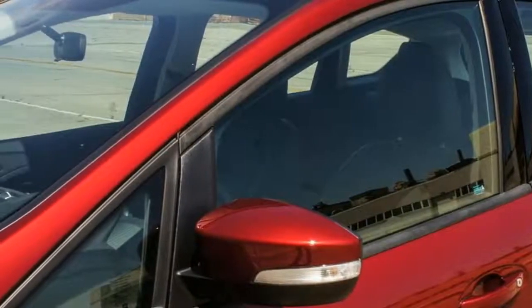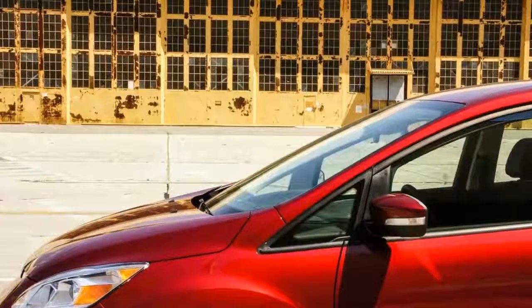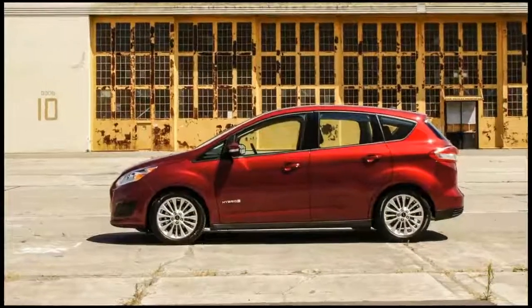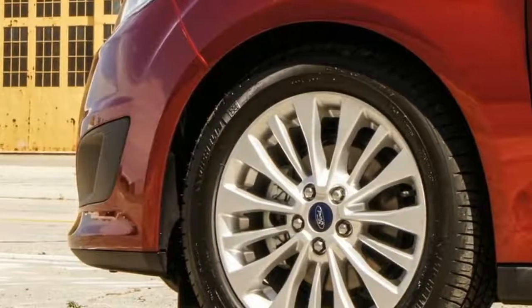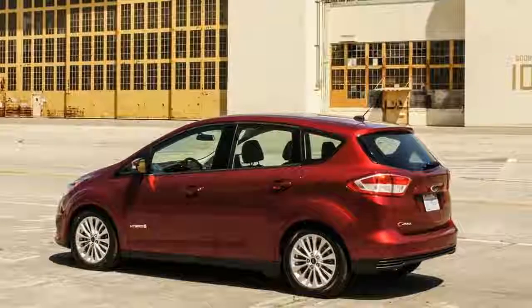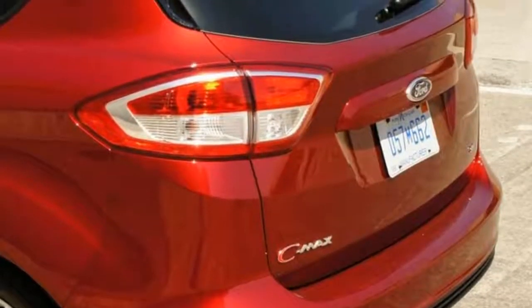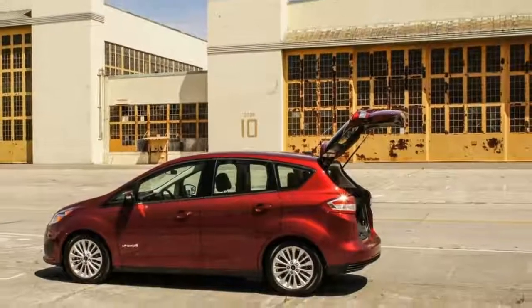Likewise, this SE trim C-MAX was painfully short on driver assistance features. Ford offers a driver assist package at the SE trim, but that means a power liftgate rather than adaptive cruise control. On the titanium trim, Ford's 301A package includes a blind spot monitor system and automated parallel parking, but still no adaptive cruise control. Where the C-MAX really falls behind is in its lack of a forward collision prevention system, a feature becoming standard in cars from all segments.